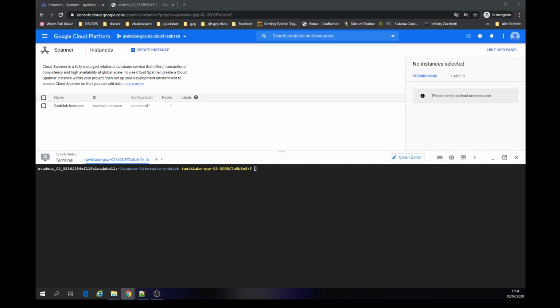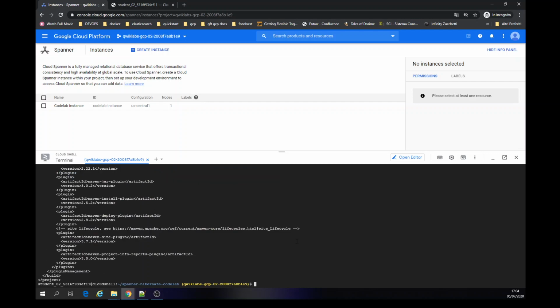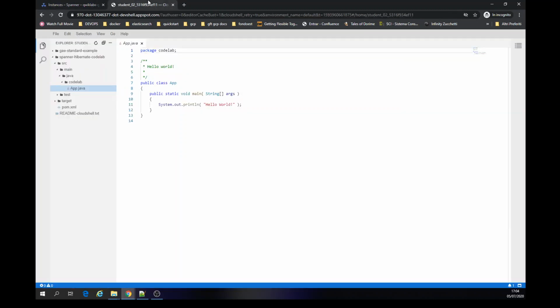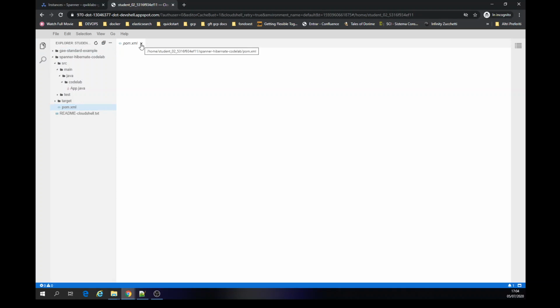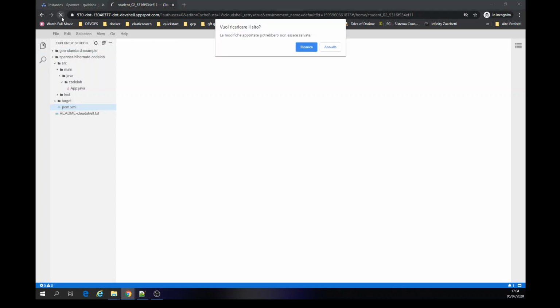Let's add some properties, some dependencies we need. Let's see, we have here the pom. We're going to have to add some dependencies. Oh my gosh. Let's refresh it.